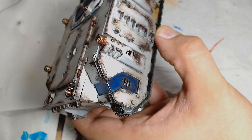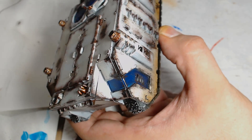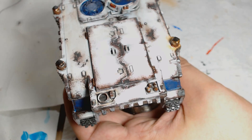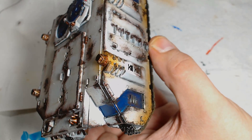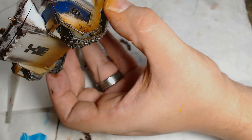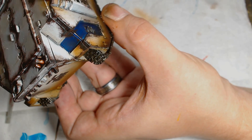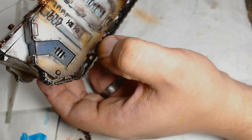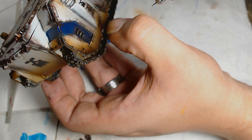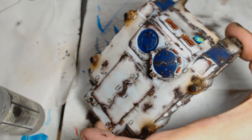Next I'm adding some grime, starting with Burnt Umber — we love it here at Big Mech's, as you know. I'm throwing that around the lower regions of the sides of the vehicle and around the exhaust vents, where either dirt would build up or the heat from the exhaust would scorch the paintwork. Keep it gentle and build it up nice and steady. The next layer is black — you've got to be brave here because you're going over a white vehicle with black. Keep it steady, don't go too heavy, just build up that colour and keep it inside the areas of the Burnt Umber to make it look scruffier.